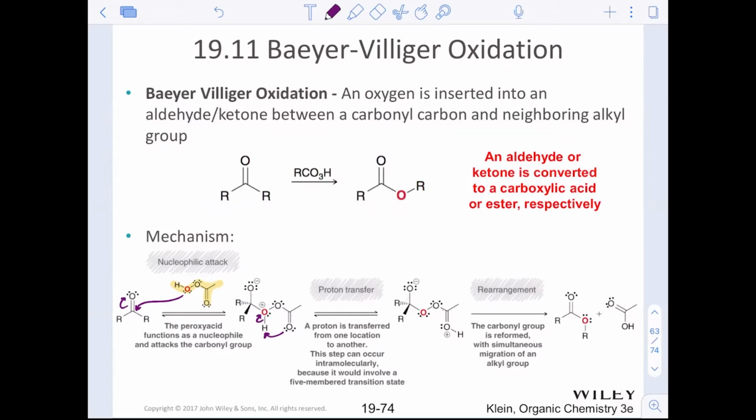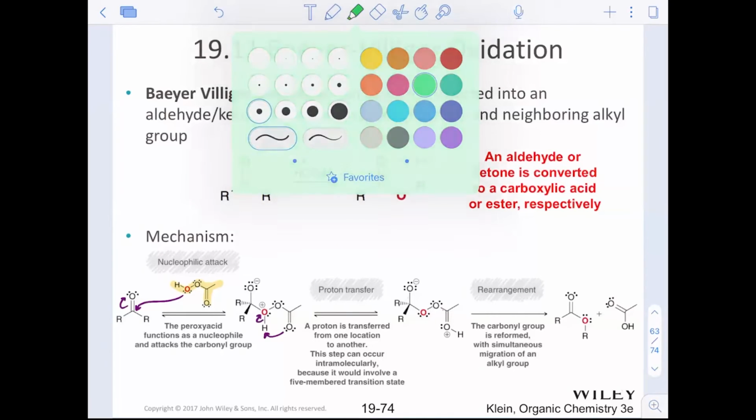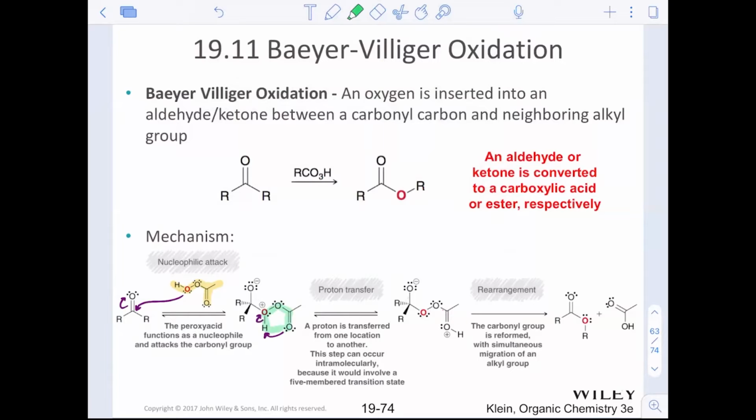That shouldn't be too big of a deal for us to do an intramolecular reaction. Intramolecular proton transfers are not good, we'll see later on in later chapters, unless we do have 5 to 6 atom spacing, right? So we do need that proximity to be between 5 to 6 atom transition states. So here we have 5 member transition states. And so later on, we'll see where these reactions of intramolecular proton transfers might not occur because it's less than 5 membered transition states. 5 and 6 is always great because remember, those are the most stable cyclic structures. And so that's where we're hinting towards this 5-membered ring transition as a more stable approach.